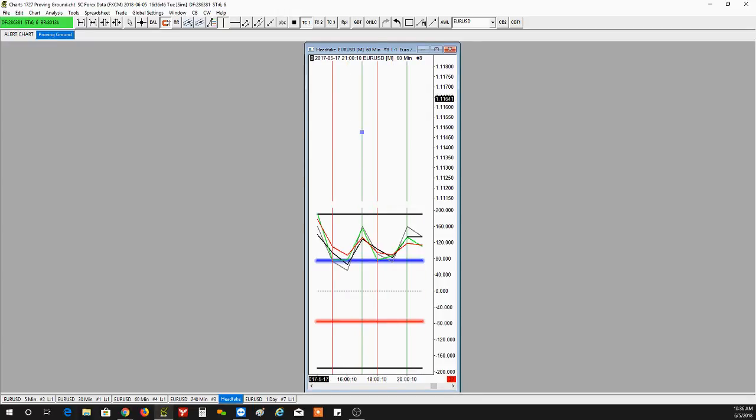Is the point continuation is more likely if they don't get into the channel before reversing? No, the point is that if they do get into the channel and continue and then flip around, there's more likely continuation than if they do not get into the channel. You're going to get continuation eventually, but we're looking candle to candle, right? So overall, are we going to move up in an uptrend, especially if we're positioning correctly? Yeah, we are overall. But the idea is that we don't want to draw down very much. We don't want to sit in a trade very long.